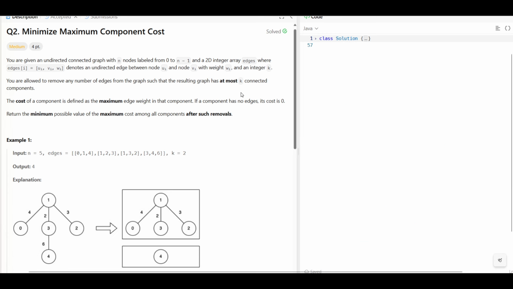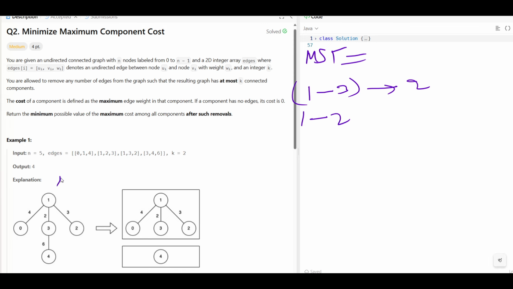So if you understand the MST, let's suppose we write here MST. Let's suppose the MST will include 3 lighter edges. So if we take 1 and 3 here, I'm taking the lighter edges, the weight we have is 2, correct? Then we have 1 and 2, weight we have is 3. These are the weights, and these are the U and V nodes, correct?